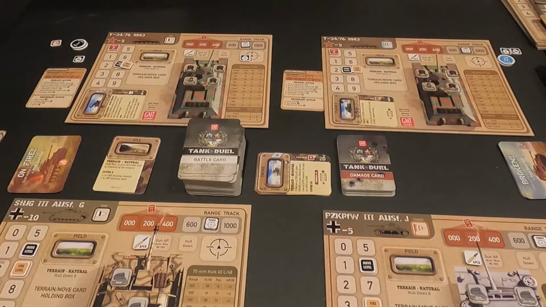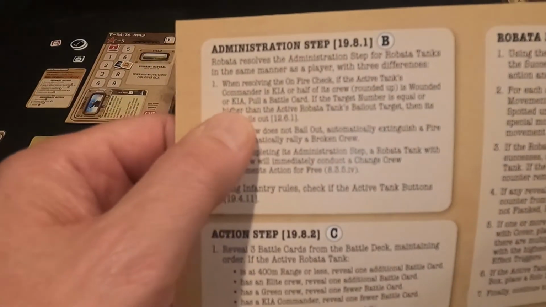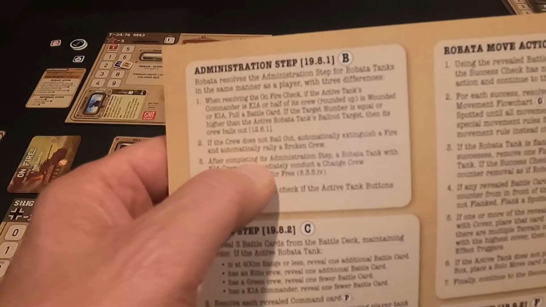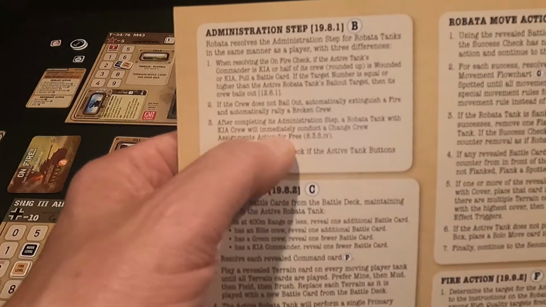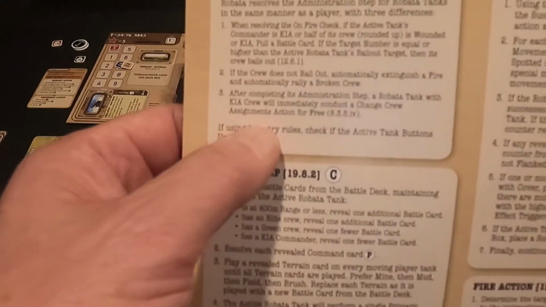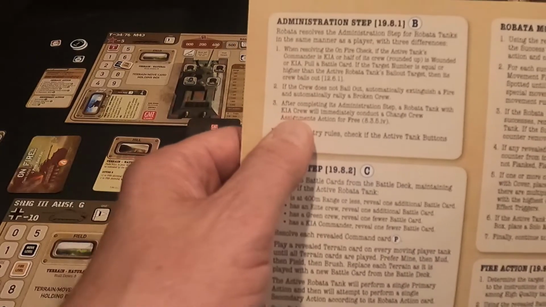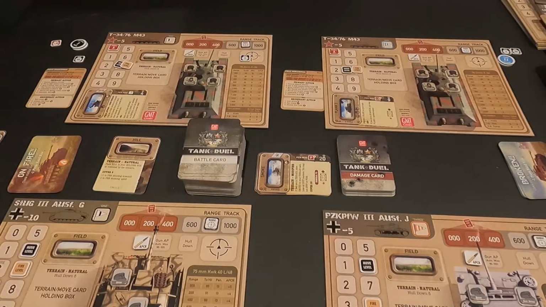Okay, so the first thing he has is administration, which on B, administration is if you're on fire, if your crew does not bail out, if you're broken, those are all things we do in the administration step. We're not using infantry in this game, so we don't have to worry about buttoning up. So that's it for the administration step. So really nothing happened there.